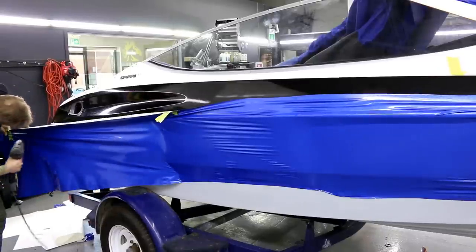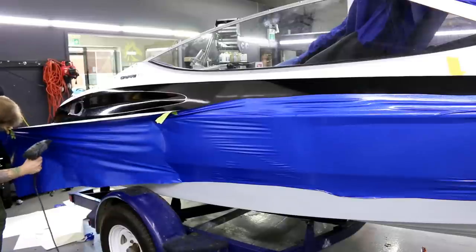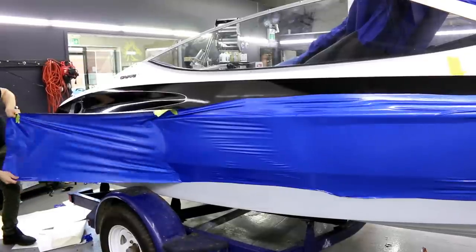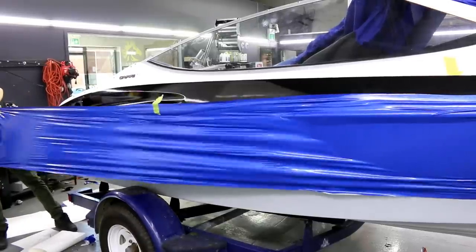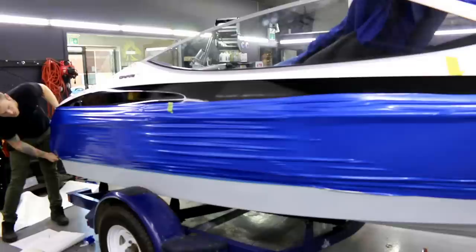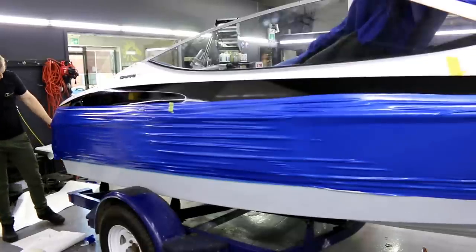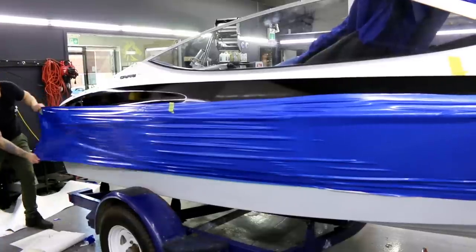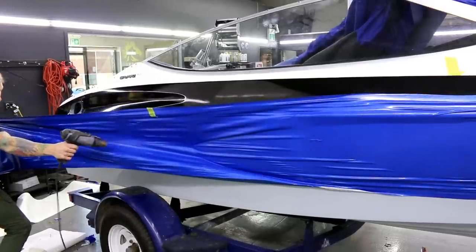Ready to go. Again, not heating too close to my hands. Should be good about there. No, I'm gonna bring it back even more. Oh, almost. As long as I'm not adding stretch where my hands are, we're okay. So I'm gonna just anchor that down for a minute. I'm a little high. So what I need to do is bring it back again. Give it some heat.